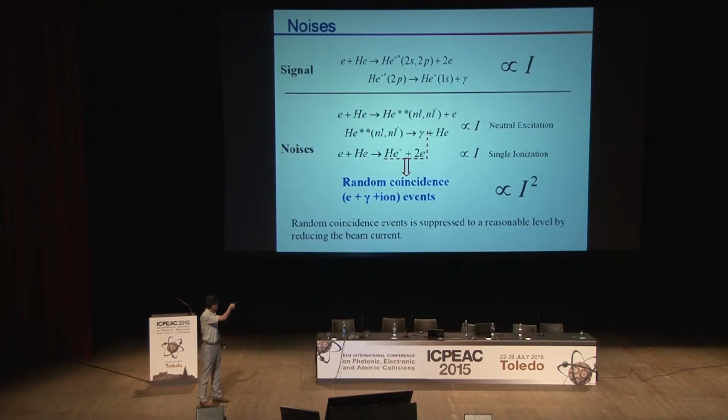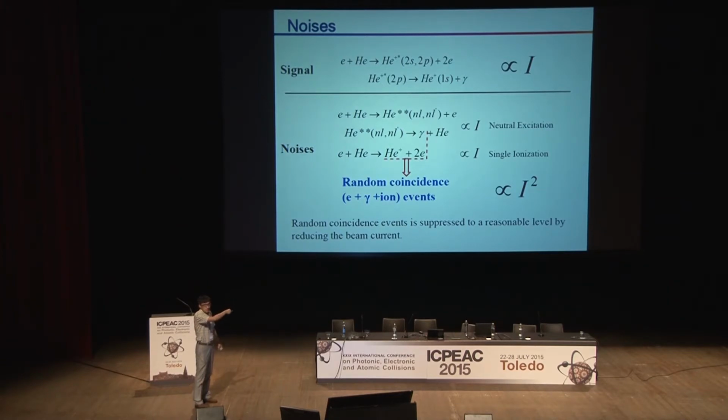The cross-sections for both of these two processes are two or three orders higher than the ionization and excitation process. So random coincidences could be formed from the photon here, the ion here, and this electron. They could easily submerge the real ionization and excitation events. What we do is, here we say the random coincidence cross-section is proportional to the cross-section of these two processes.